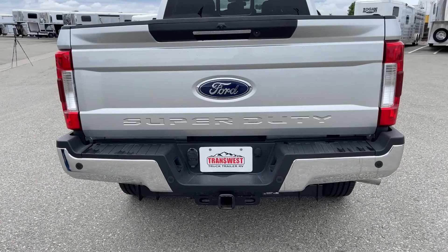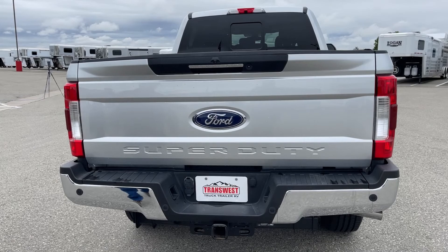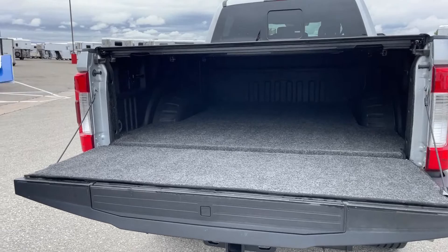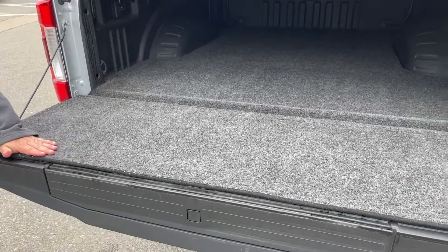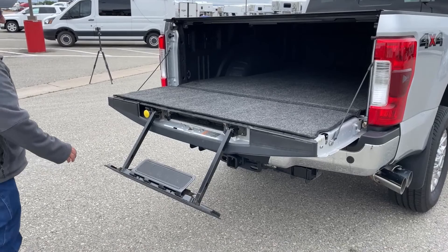Here is where we hook up the lights for the bumper pull trailer, and the camera is located right here. As you can see, the tailgate eases itself on down. There is an extra liner in this truck — it simply velcros up. This truck comes with the puck system, so you can install either a gooseneck ball or a fifth wheel as well. It also comes with an additional step located right there to help you get up and in.